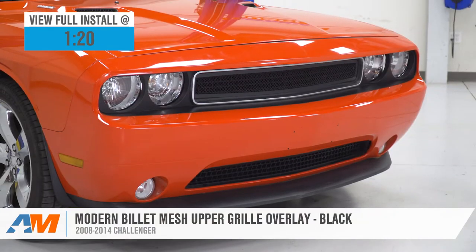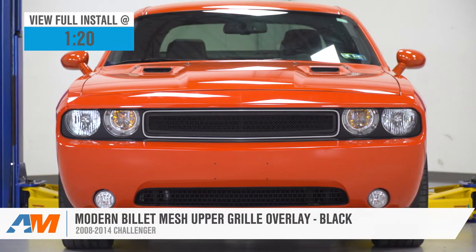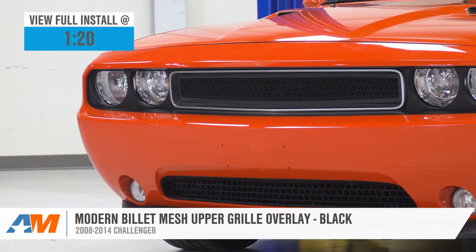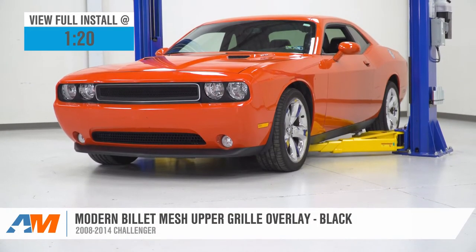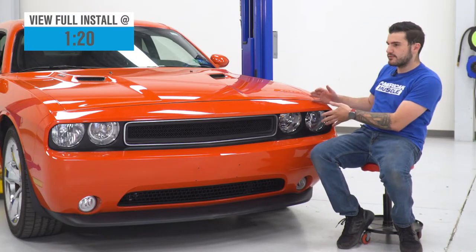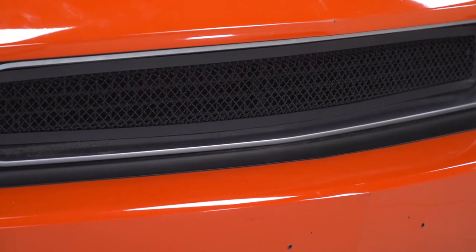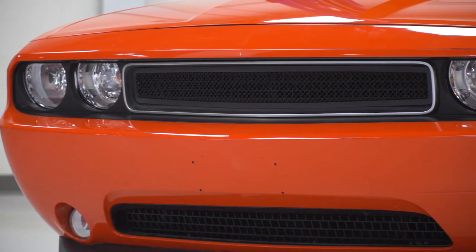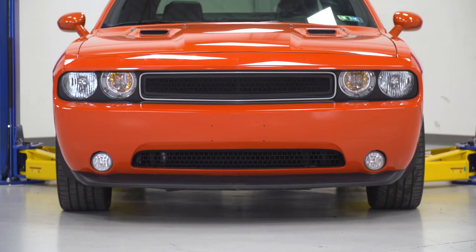You should be checking this out. Very simply put, if you're looking for a more customized, personalized, aggressive front end compared to your factory upper grille — this one here is made using all original OEM CAD data from Dodge to be a perfect fit over top of the factory grille without having to actually remove it and disassemble it from your front bumper. This one's gonna bolt right up to the front, and all you have to do is get your front bumper off to gain access to the back to bolt it down together. Now, because it's a steel construction, it's gonna be a little bit more durable than your factory plastic, so it can take the beating of daily driving, and it's definitely gonna be corrosion and rust resistant thanks to the black powder coat over top of that steel.